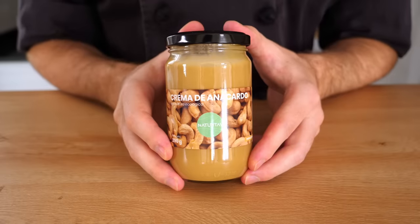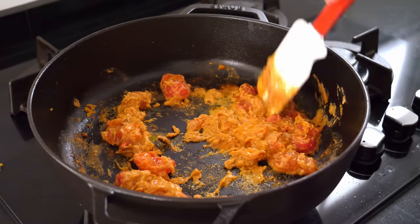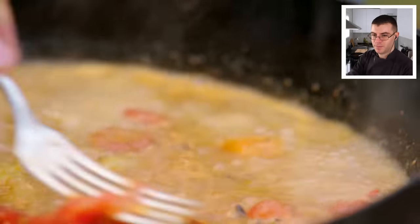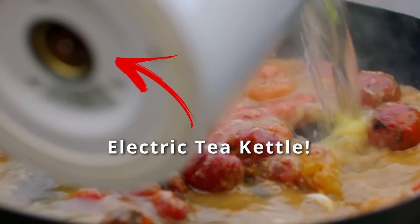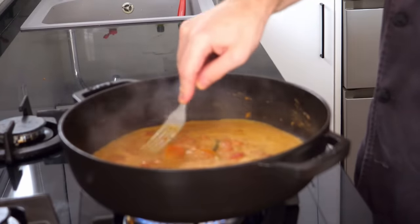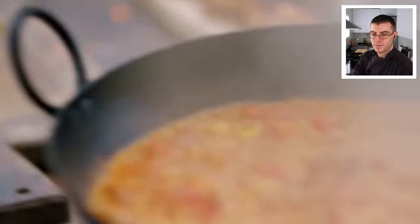Uncle Roger questions 'cashew butter,' noting that butter chicken just uses cashew nut paste — not some organic whole-food product. We're using 100% cashew butter — crema de anacardos — two tablespoons, not teaspoons, just like Jamie. Then about 500ml of boiling water goes in to help it simmer down into a thick sauce. You can squash the tomatoes with a fork, or use a hand blender if there's enough sauce in the pan.